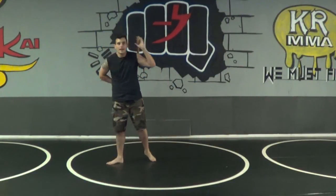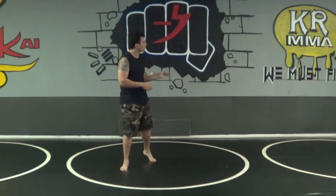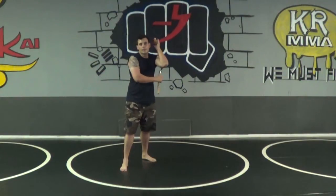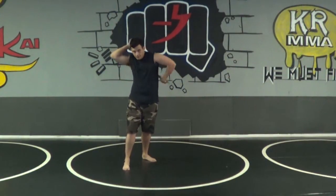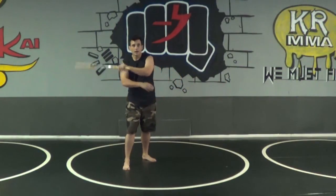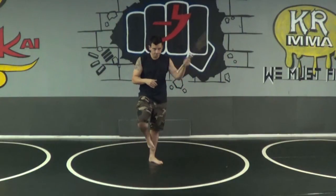I have behind the neck. This is another one of those that you don't want to do too close, so it gives me the space to come around, and I can recoil off. Behind the shoulder, behind the back, rebound, behind the back this way, rebound, behind the neck, right? That's about putting your hand in the right place, right?